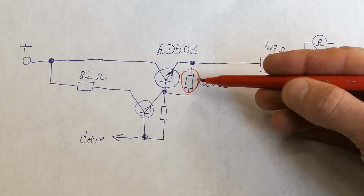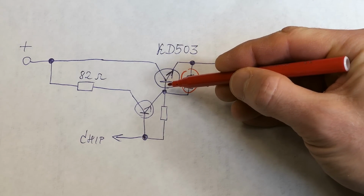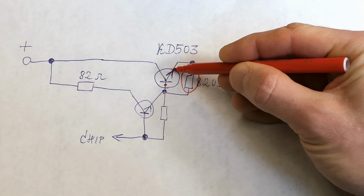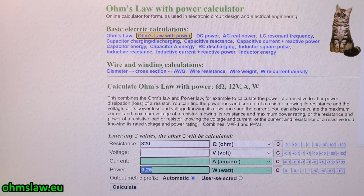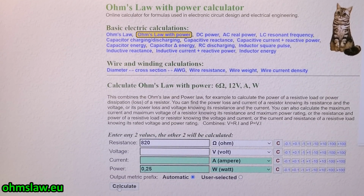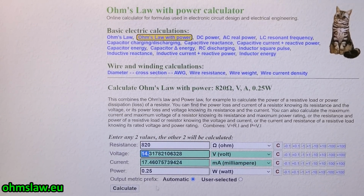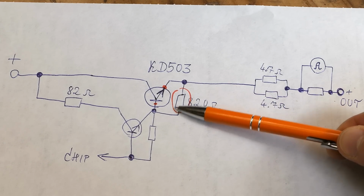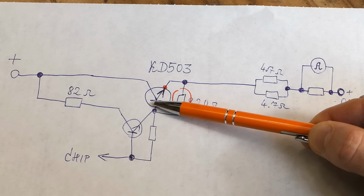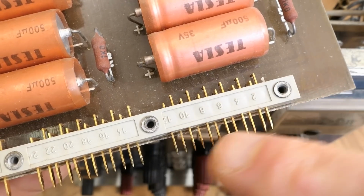And for it to get really hot it has to have a lot of voltage on it. But at the same time, the voltage measured on this transistor from base to emitter is super low. Just a quick check using the calculator. The resistor is rated for a quarter watt and it's 820 ohms. So the voltage on it has to be over 14 volts to exceed its power rating. How can you have over 14 volts on this resistor and yet about 80 millivolts on this junction when it's connected in parallel? So is this connector bad?